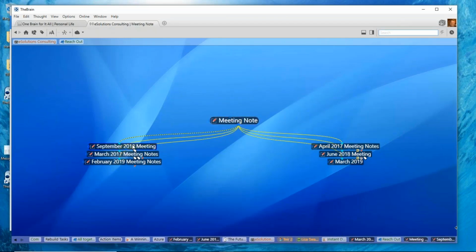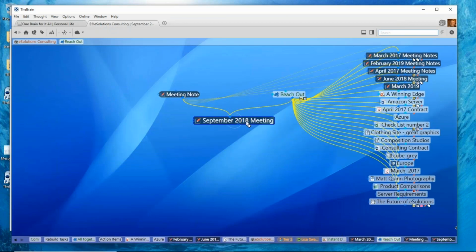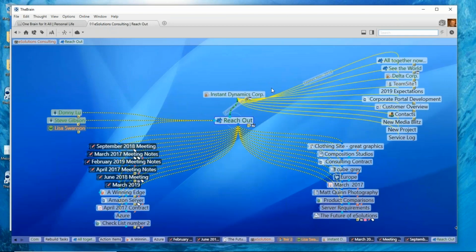So down below, if I click to go back into my reach out ad campaign, I can easily see all of my meeting notes. They're not only grouped together in a cluster of child thoughts, but they're easily identifiable. Little pencil with a square and the different color background, perfect.